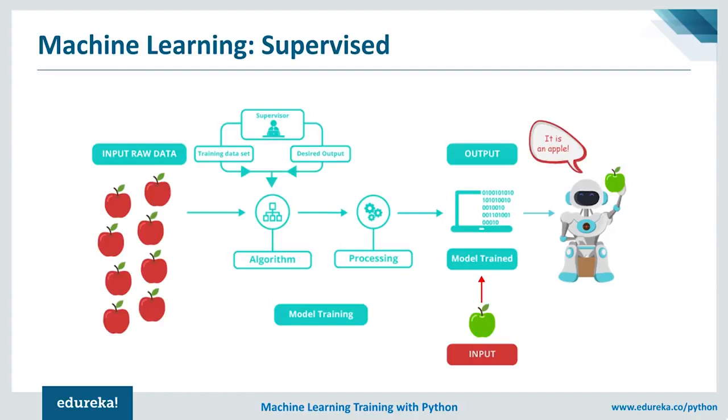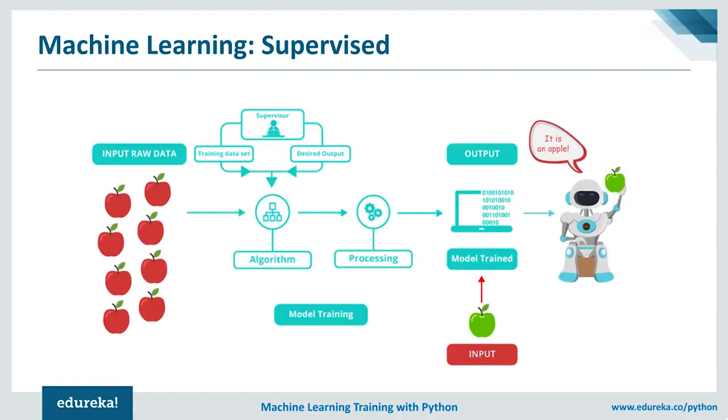For each input instance, an expected output value is associated. The value can be discrete, representing a category, or can be a real or continuous value. In either case, the algorithm learns the input pattern that generates the expected output. Now, once the algorithm is trained, it can be used to predict the correct output of a never-seen input.